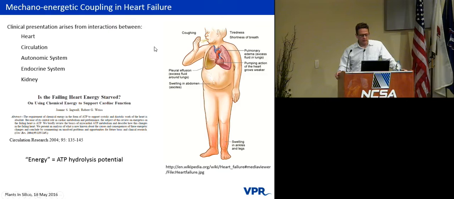The heart's a pump, and the circulation is a closed-loop circulatory system. So if the pump's not working so well, you get a buildup at the inlet. When you get a buildup at the inlet, you get what's called congestion. People have probably heard of congestive heart failure. The input to the left side of the heart is the lungs, and if the venous circulation is filling up on the venous side, then you get edema and swelling, you get coughing, an inability to exercise, and you might get swelling in your ankles. Blood volume regulation is at play: the kidney is involved, the endocrine system is involved, the autonomic system is involved, and we'll see how, at least through some simulations, and obviously the heart and the circulation, so this puts everything together.